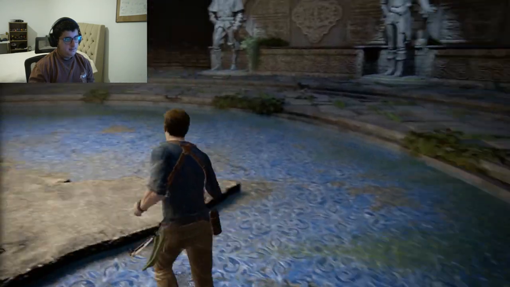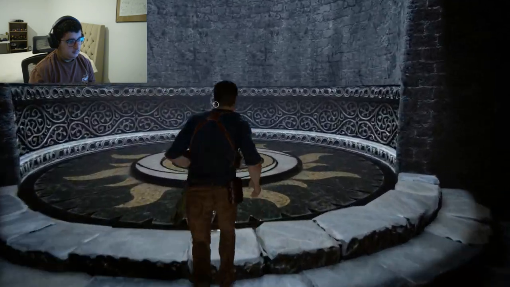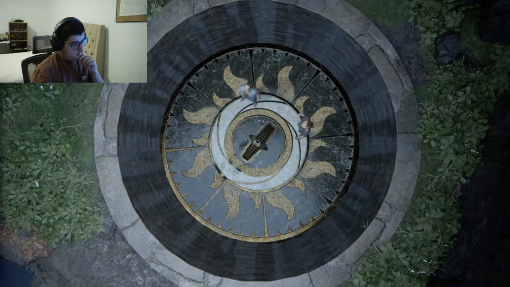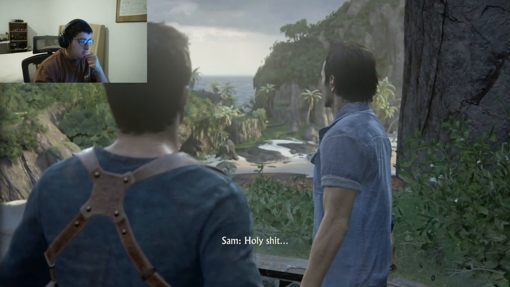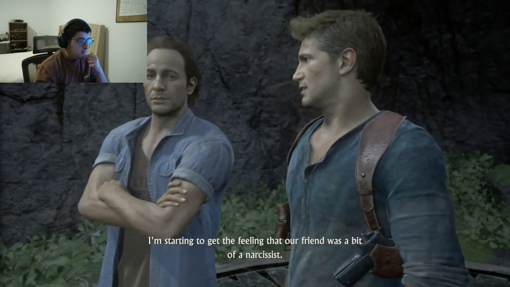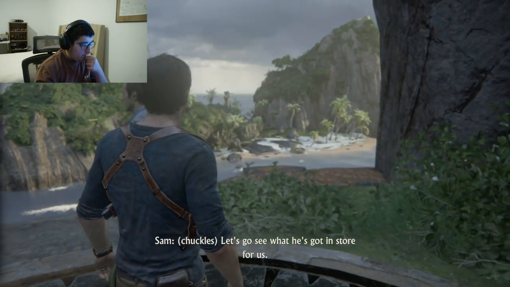Come on, let's just go. Let's see. Okay, where to now? Shit. There's your missing Avery statue. You know, I'm starting to get the feeling that our friend was a bit of a narcissist. You think? Yeah. Let's go see what he's got in store for us.